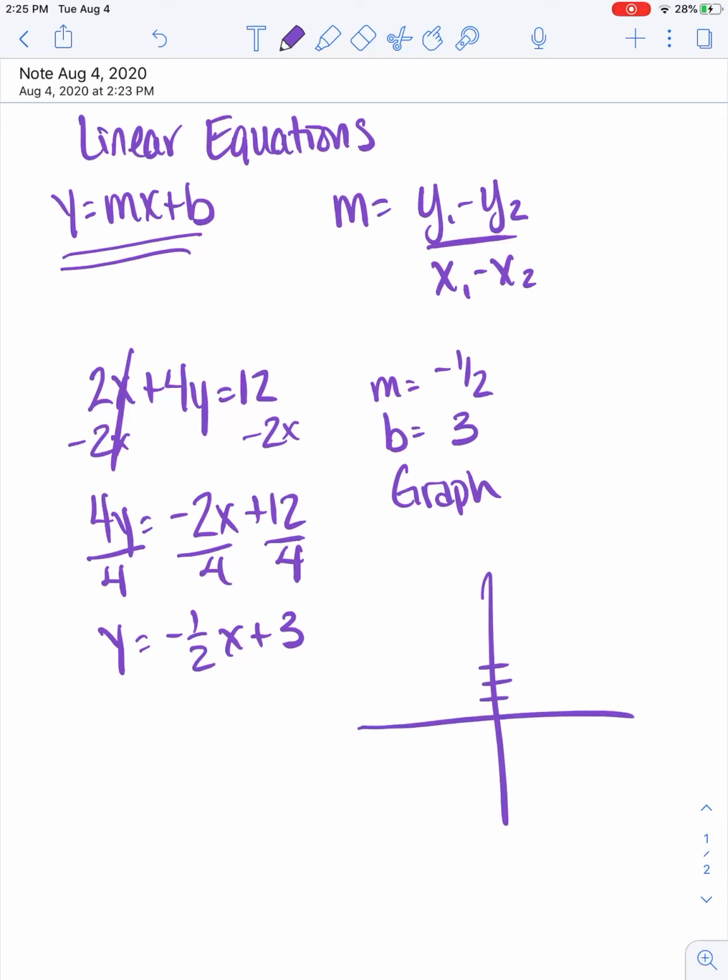And then to graph it, I know that I go to my y-intercept first. And then my slope is -1/2, which means down 1, right 2. And then draw your line. And the line does not just connect the dots, it goes through the dots because the line goes on forever. If you have a negative slope, your line should be headed down. This is always your y-intercept. Again, those are just kind of the super basics.